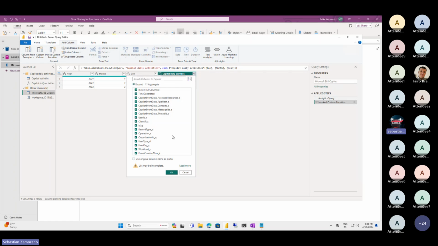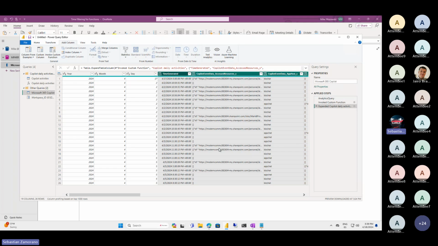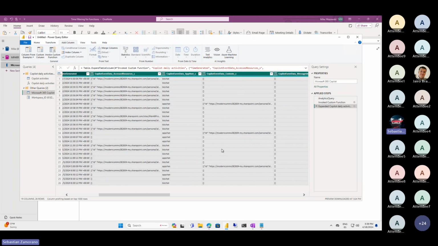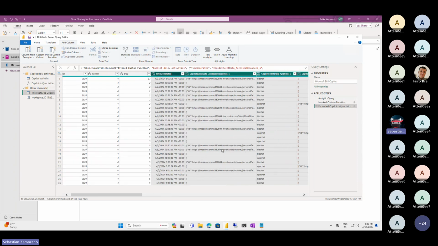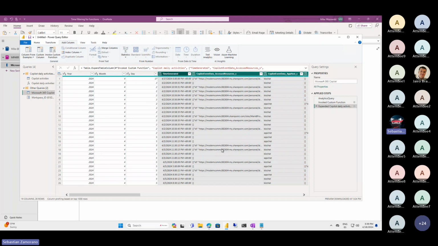And the other thing is always press load more. Sometimes happens that not all the columns names are get at the first, and pressing that load more, we can be sure that we are getting all the column names. Now, you can see that all my data is here, day by day.